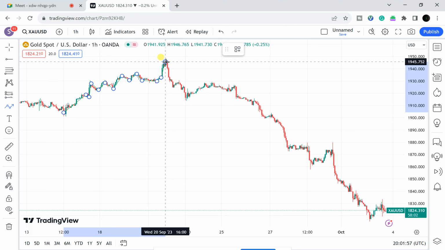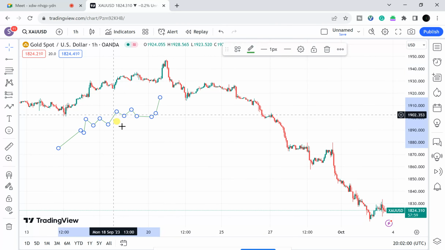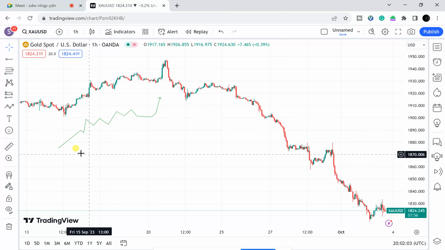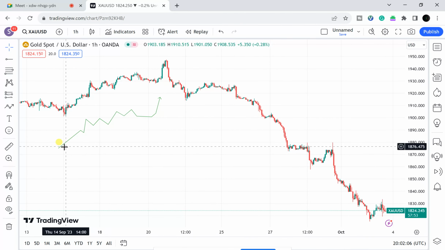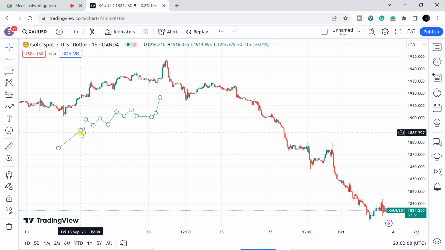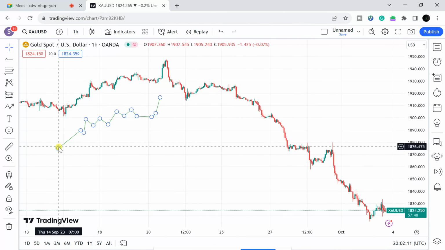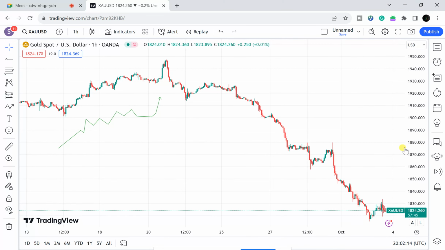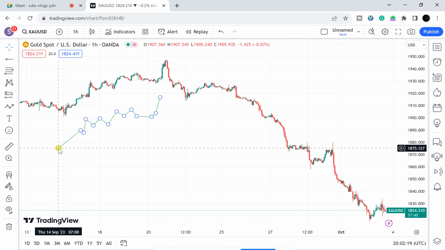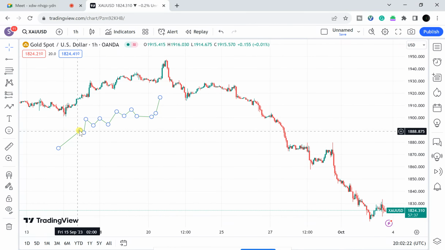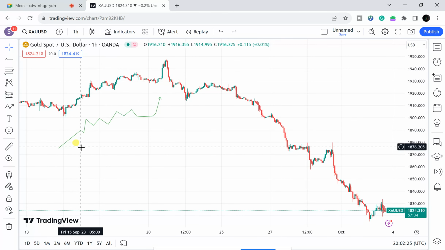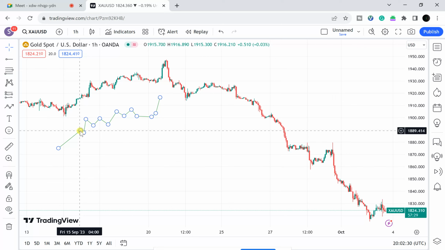Now do you see how our buy happened? That means it's taking a longer time before you catch a very good buy. Now I want everybody to pay attention at this zone so you can see how many pips we were able to count, from here to somewhere here, from 1875 to 1889. That's around 120 pips.